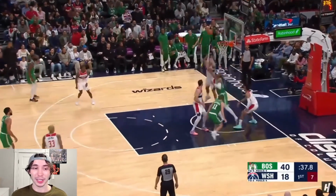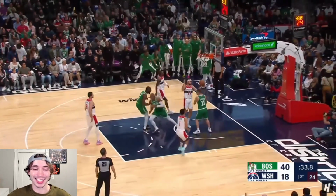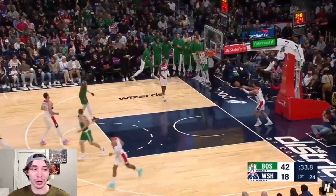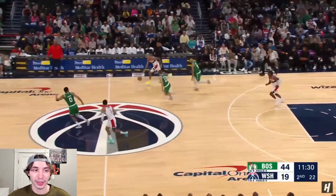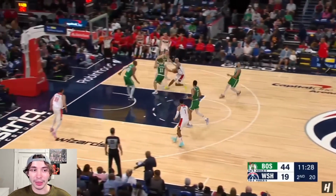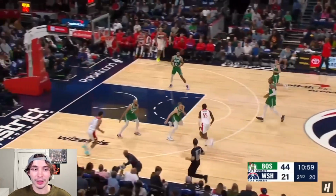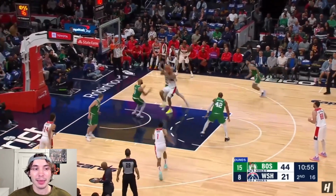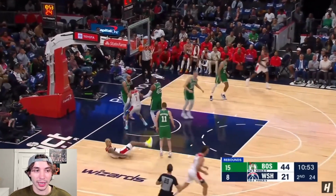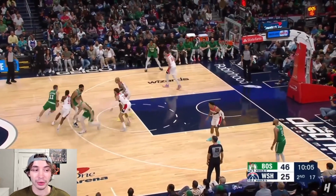And this play was all sorts of weird. I would have loved to see Al Horford finish that dunk, but he got the steal and finished it anyway. Jalen throwing it off of some guy's face, Pritchard mossing a dude, and then throwing a lob to Horford. Everything about that was Shaqtin' a fool. Clear offensive foul there, but hey, Danilo Gallinari, the revenge game, had this game circled against the Celtics, and it worked out how it worked out.